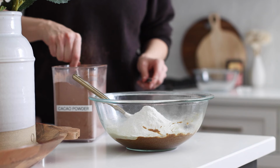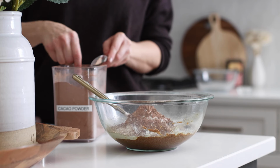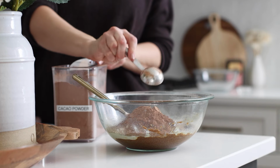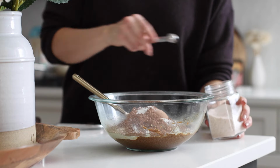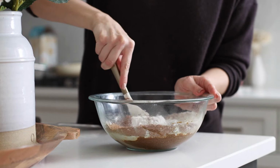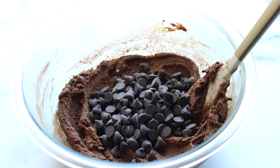Next, add 6 tablespoons of unsweetened cacao or cocoa powder. This will add a rich chocolate flavor and also help hide that buckwheat taste. Then add a half teaspoon of baking soda and a quarter teaspoon of fine sea salt. Stir that together until the batter looks smooth. Then fold in 3/4 of a cup of chocolate chips for a double chocolate cookie.